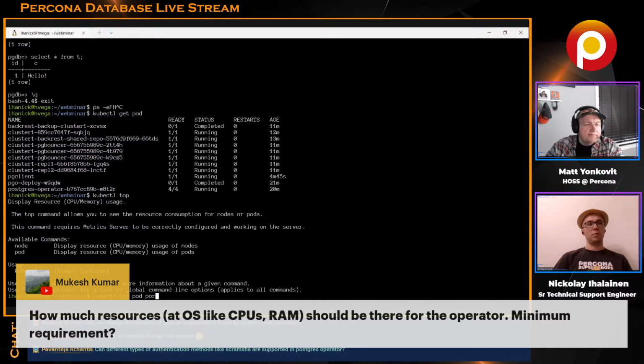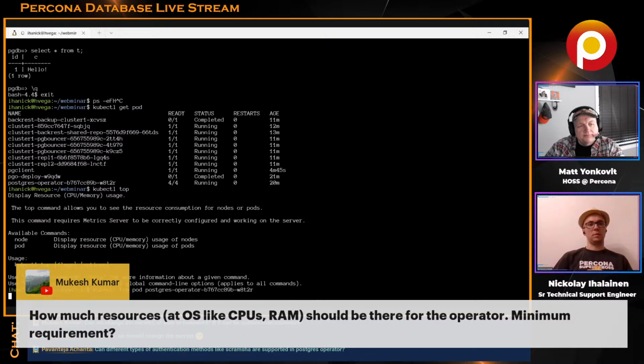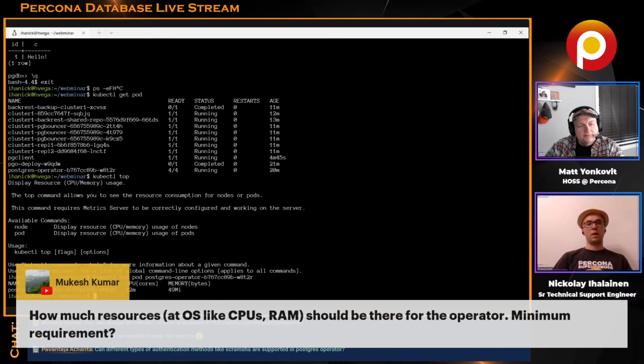Let's see ports. Yeah. So currently it uses a small amount of CPU, 12 divided by 1000, and about 50 megabytes of RAM.